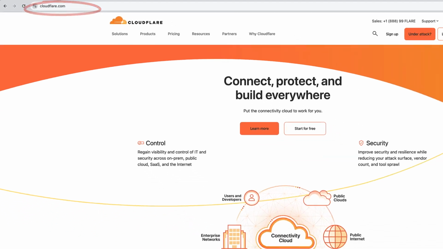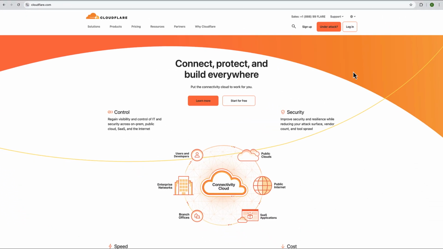Or if you're looking at this very website here, Cloudflare.com would be the domain name for this website. Now, there are lots of domain registrars where you can register a domain from, but my favorite one to utilize is actually Cloudflare.com. Now, a lot of people know Cloudflare for offering protection and security for your websites, or providing a content delivery network for your websites, or what's often known as a CDN. But what a lot of people may not know is that Cloudflare also offers domain registration at cost. So they tend to be more cost effective than a lot of the other domain registrars that are out there.